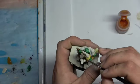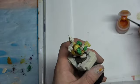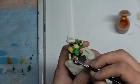Once all the high points are done with the yellow, we're then just going to be taking it straight out of the bottle to look for the darker areas of the yellow.